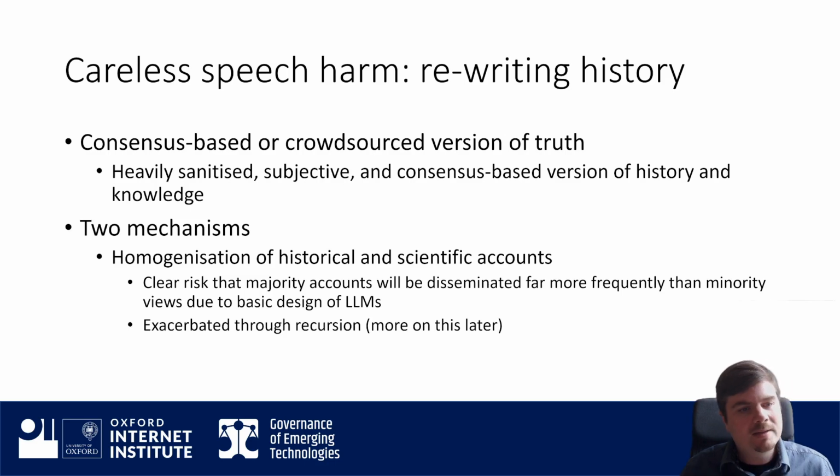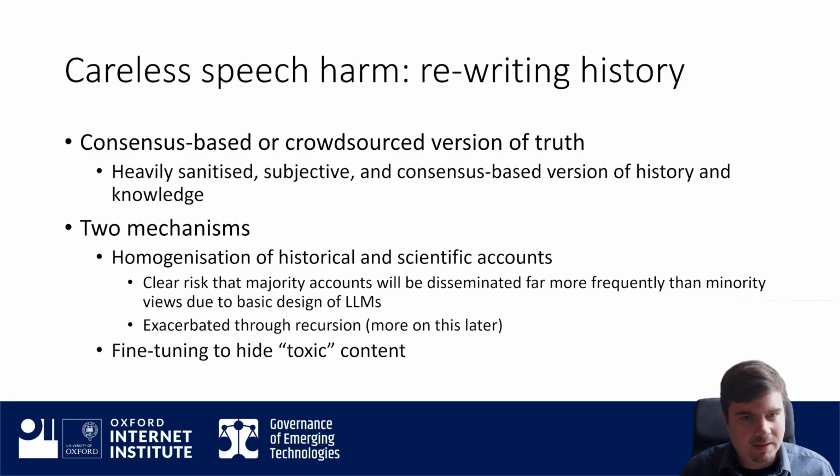And I think you can have this harm of rewriting history through a couple of different mechanisms. One is that there's a clear risk that majority accounts or widely accepted accounts of, say, historical or scientific fact will be disseminated more frequently and will be reinforced over time at a cost to minority accounts. And that reinforcement of majority accounts can be exacerbated through recursion, which I'll talk about more in just a second. You also have the problem of fine-tuning to hide toxic content.